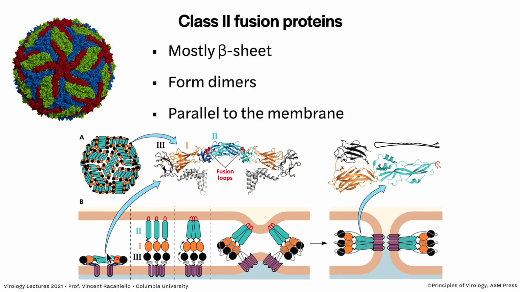At low pH, it extends up. So the fusion peptide in red here is hidden. At low pH, they extend up. They undergo that conformational change. The fusion peptide inserts in the membrane. Then they hairpin because they don't want to stay in the extended conformation, bring the membranes together, and a fusion pore occurs. So very similar structure. Extended conformation, then hairpinning as well. And so these kinds of fusion proteins are in viruses like dengue virus and Zika virus and West Nile virus.